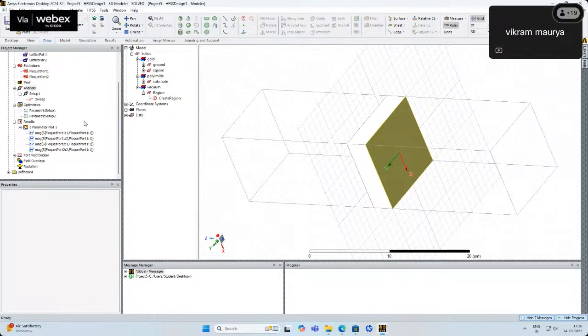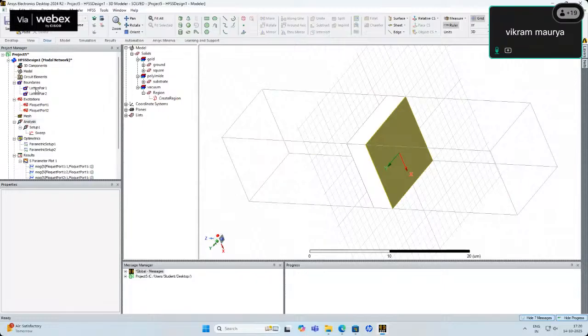Because after this port assignment of the array, there will be a possibility of simulation also, which will take a lot of time. Anyone else? Any questions? I guess there are no more questions.